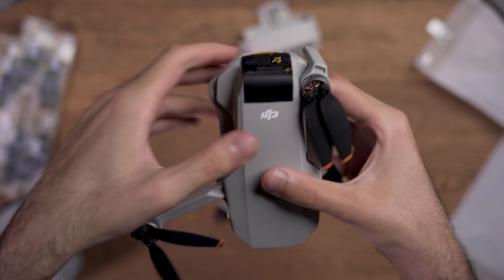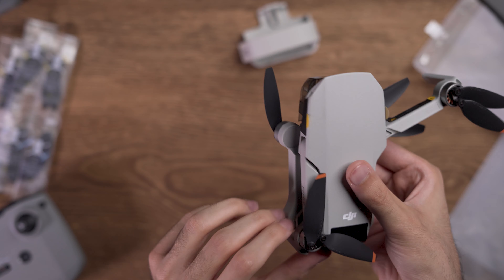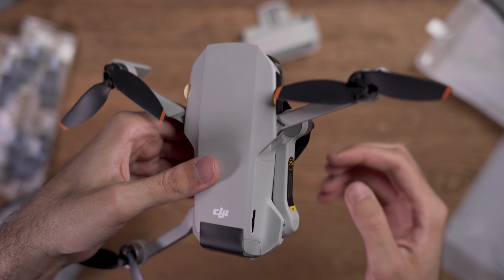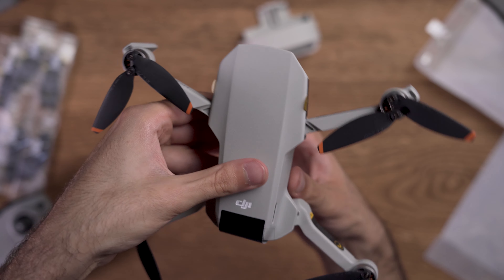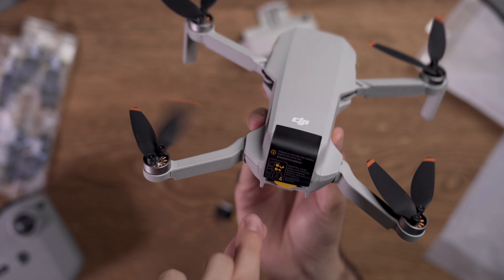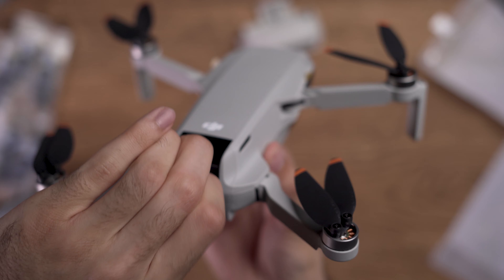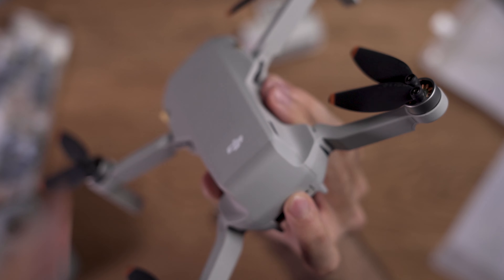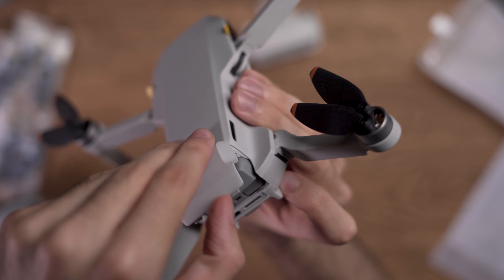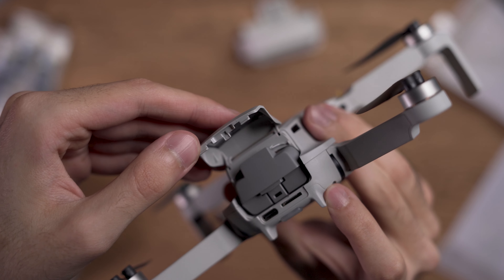In order to unfold this drone for flying you should start by opening the two front arms first and then go for the two back arms. I'm a bit overly cautious with this drone because this is my first time using the DJI Mini 2, but it is not that fragile and it is built really solid. This color combination of black, grey, and orange marks is really beautiful on this drone. In order to open the battery compartment you should first remove the sticker and then you can open the door. One of the batteries is stored in the drone but it is not activated and you should charge it once to activate it.